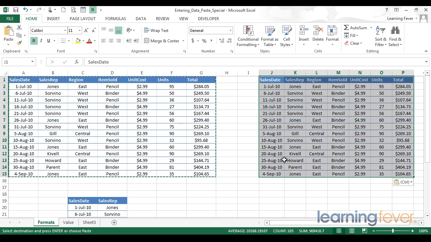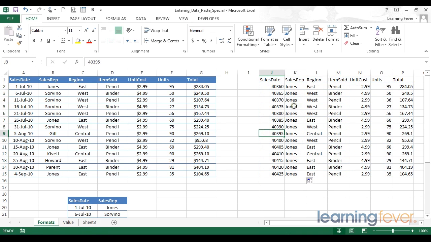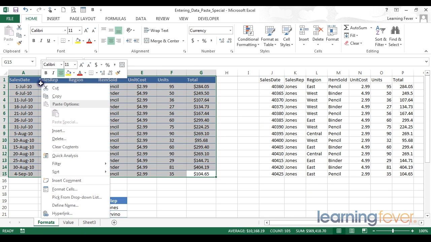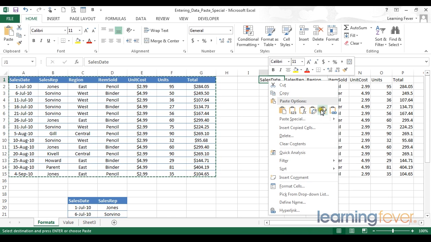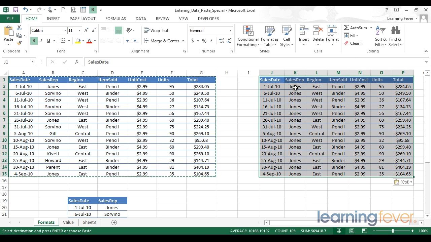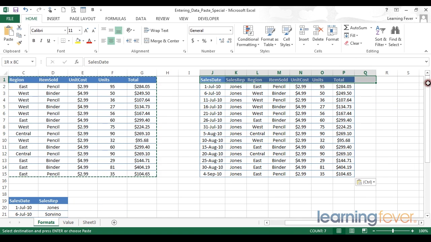Now, in actuality, you may be saying, well, is that really a demonstration? Because this data looks the same to me. So let's just prove quickly that this is not affecting the data and is simply overwriting the format. So here quite clearly we have different data. I'm going to take my original source data, copy, and paste special formats. You can see my column full of Joneses still remains as a column full of Joneses, but all the formatting from the original table has been applied to the new table.